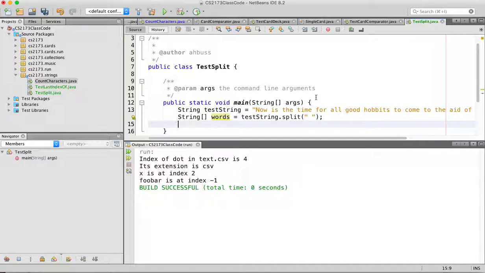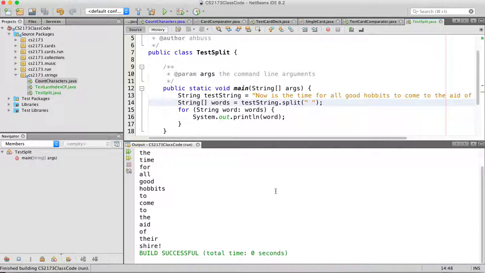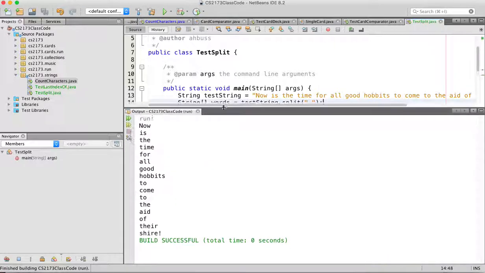Okay, so what has happened here? I've said this is going to be my delimiter, and this is going to create an array of everything in between those. In this case, it's all of the individual words. So you see that's the array that was created.